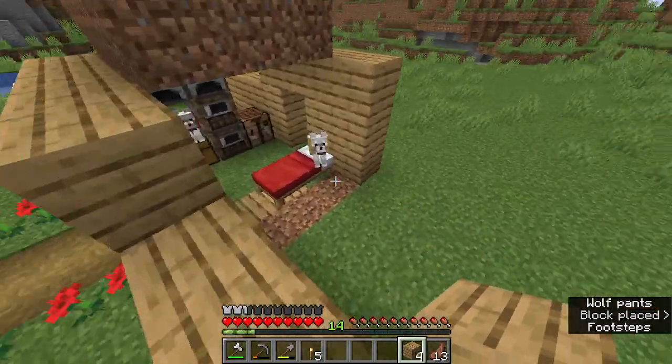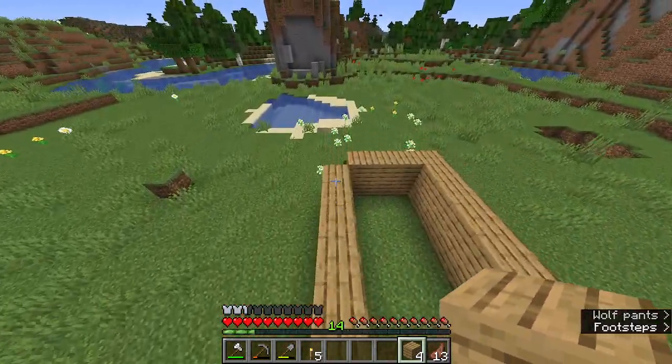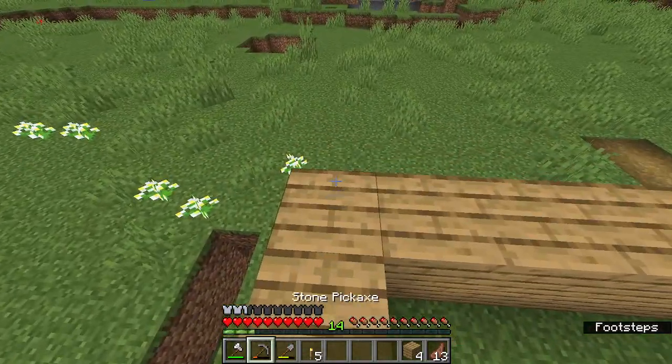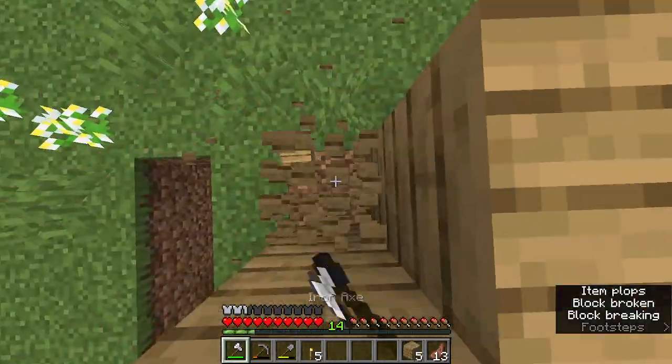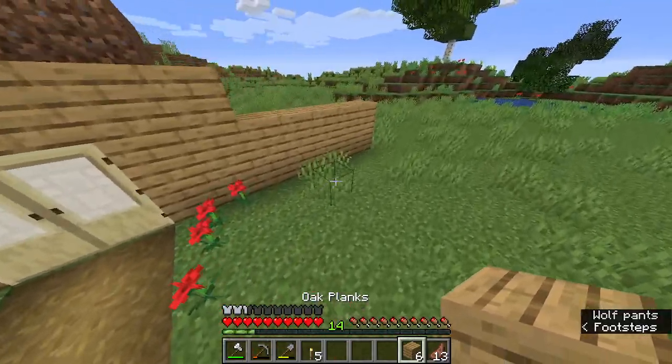1, 2, 3, 4, 5, 6, 7. That'll look really nice. Okay, then what did it have over here? Okay, it does go that way. Oh god, what did I do? Disgusting. Take away that corner piece. There you go. Conserve some wood.